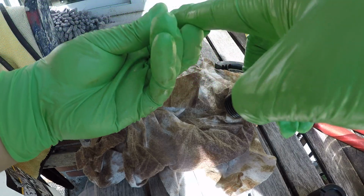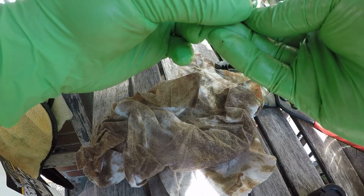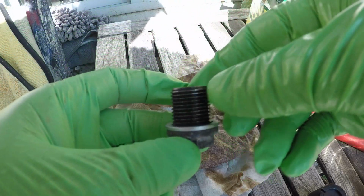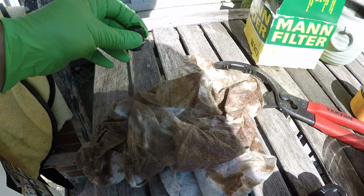Generally you want to put the flatter side up against the bolt and the rounded side up against the pan, so upwards pretty much, and that's going to allow this rounded surface to conform better to the irregularities of the pan.